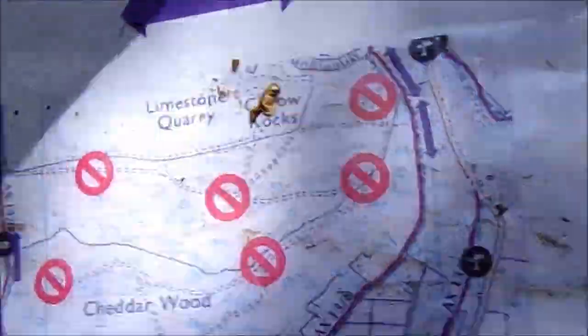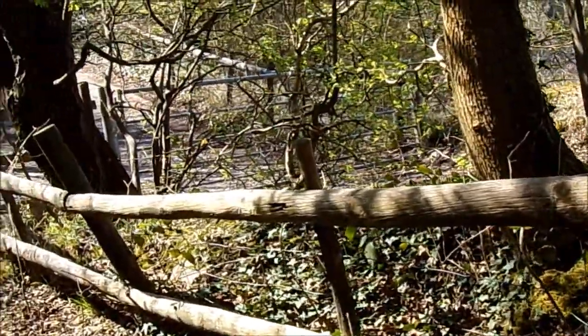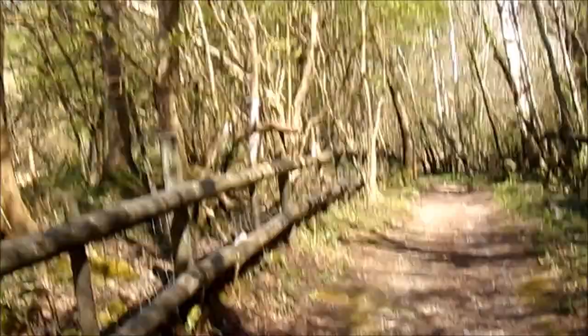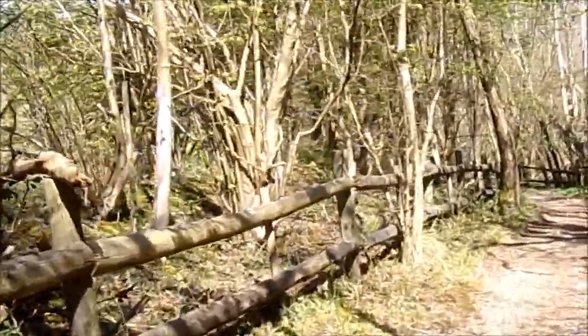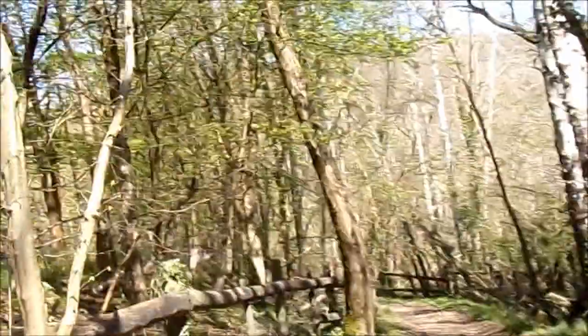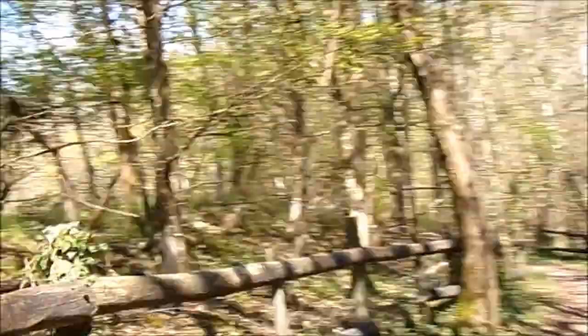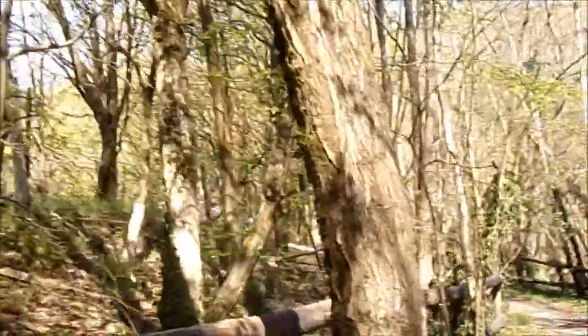There's a map here — might be handy to hold on to, it was floating in the wind. So you can go up that way, or it looks like you can walk around. There's another way I can try another time. But I know where I am now, and I've still got a big hike. The big hike, rather than being able to go up the road to get to Shipham.